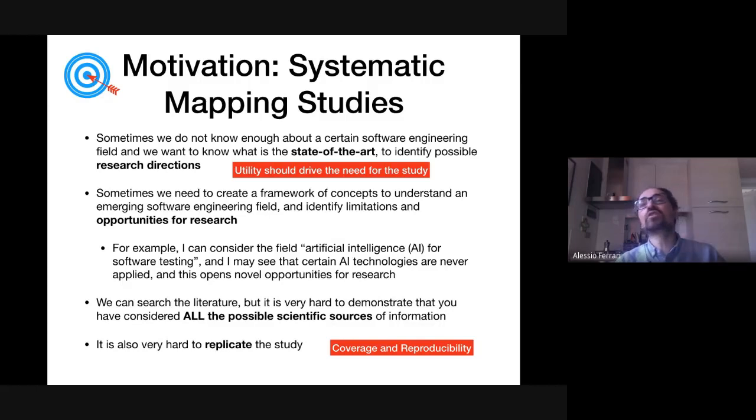So if you want to provide a general theory, and you want to provide a complete view, you need to make an effort to retrieve all the information that is relevant, or the papers that are relevant. And in addition, if you don't do this in this way, it is simply hard to replicate the study. And we know that replicability and reproducibility are key issues in empirical studies and in science in general.